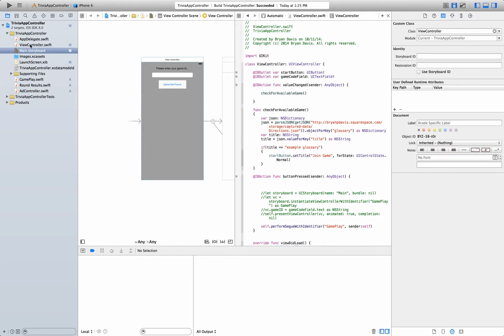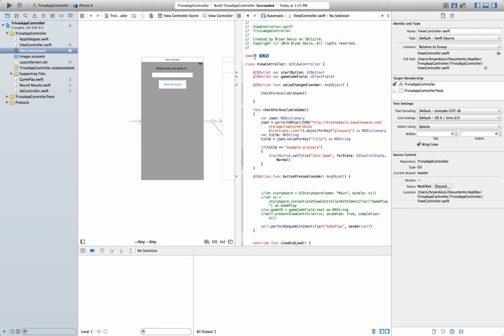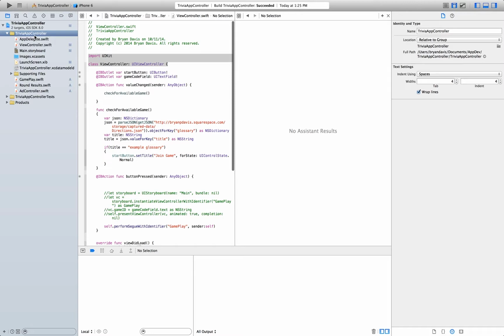It's kind of weird because when you add a Swift file, it comes with import foundation, not UIKit, which is basically the set of classes that you import to utilize within it. You can import a bunch of different classes for different things that you want to do, but the UIViewController class is in UIKit. So when you add the Swift file, I'll go ahead and do it real quick and I'll show you.